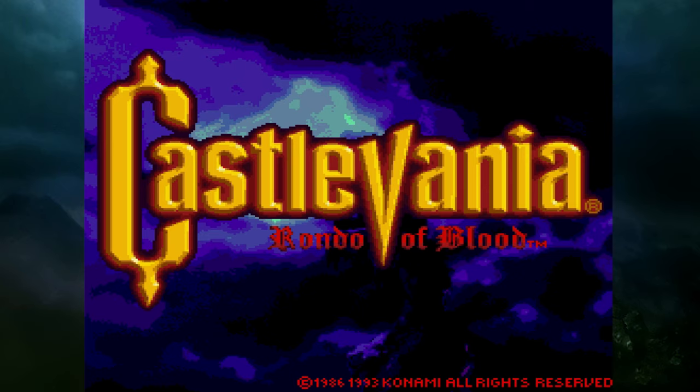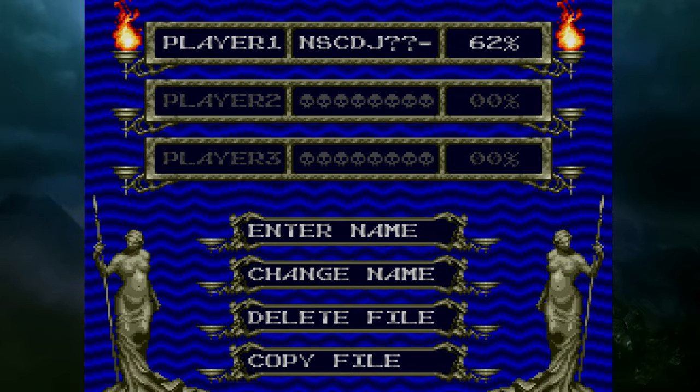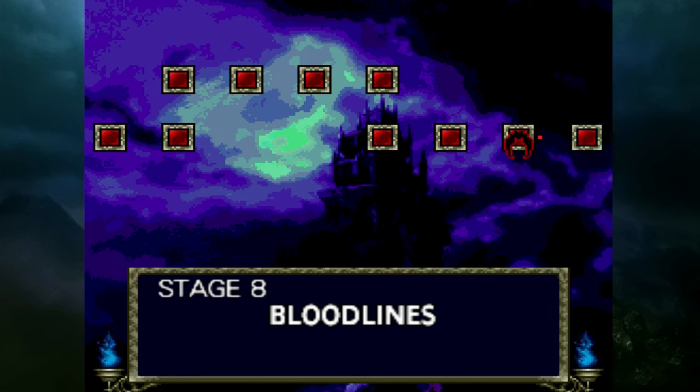Last time we finally beat Dracula. Applause all around, good job us. Yay, alright. 62%, I don't like that. 62%, that's right. That's a failing grade. So, we go to stage select here. And as you can see, we did all the stages here. That's all very well done and good. We beat Dracula over there. We beat Dracula. That's what the cape means.